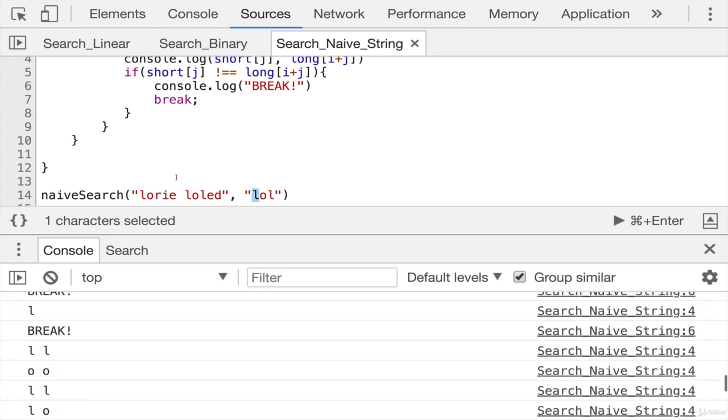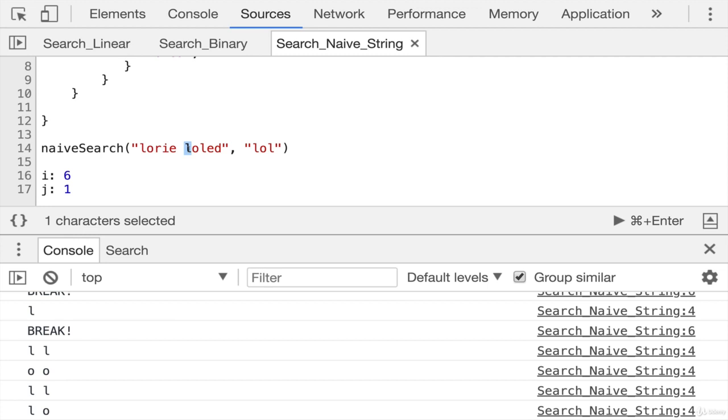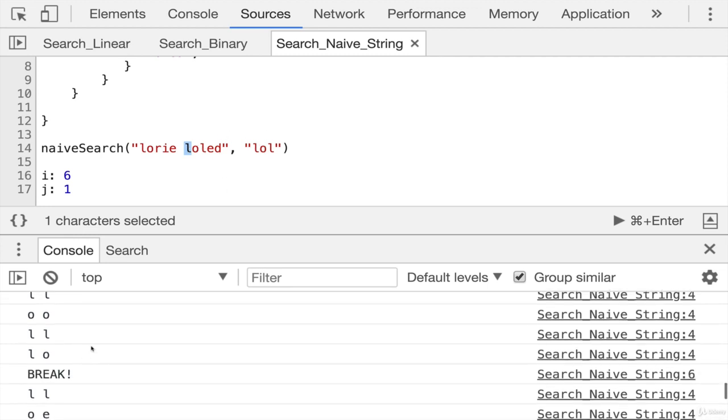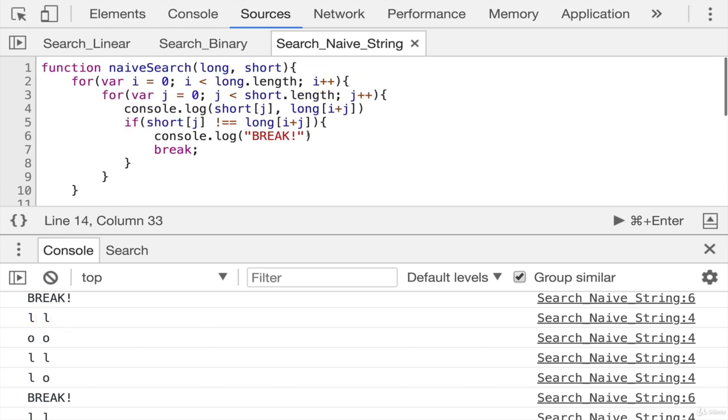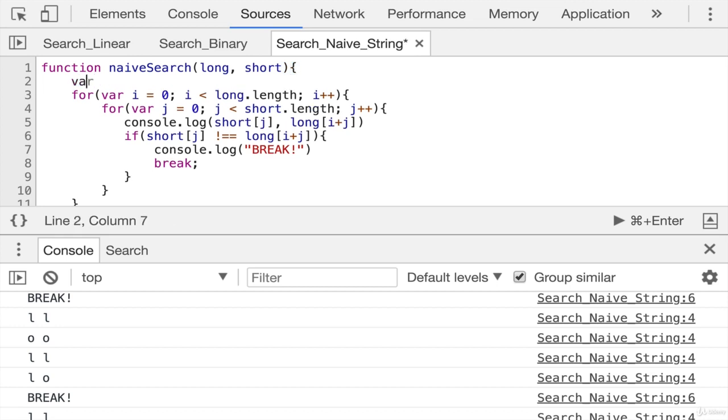We keep going until finally we get here. And there's a match, so then we move on. And there's another match and another match. But what do we not have right now? We're not actually incrementing any sort of counter when we find a full match. So we found a full match right here, LOL. Those are three pairs that match correctly. So what we need to do is make a variable up here. Let's just call it count equals 0.